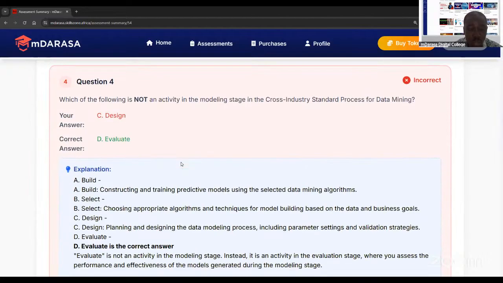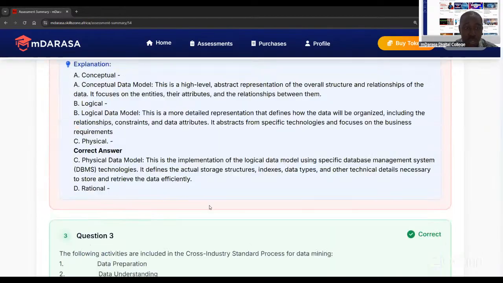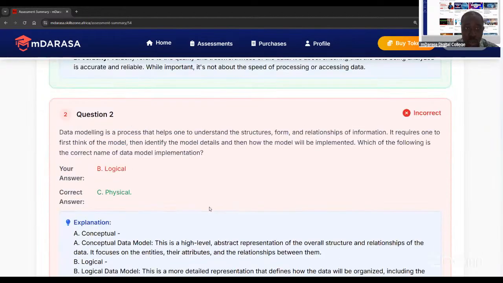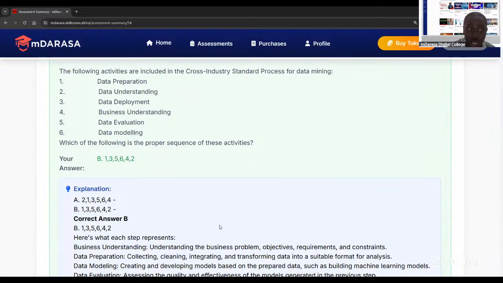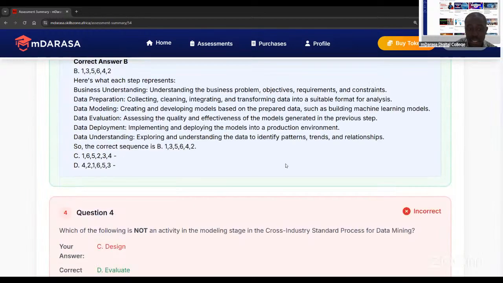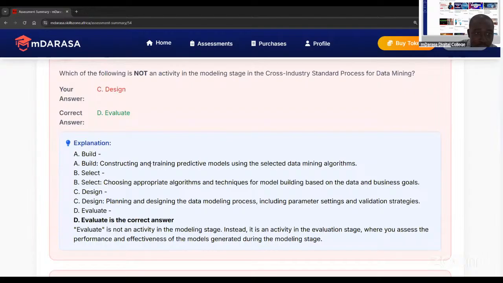You see, what we've designed the platform to do, what you're doing here, is exactly what you're going to do in your exams. Only in your exams, you're not going to get the solutions. But with this simulation that we've created for you purely for business data analytics, you realize that at this point, I've made a mistake.